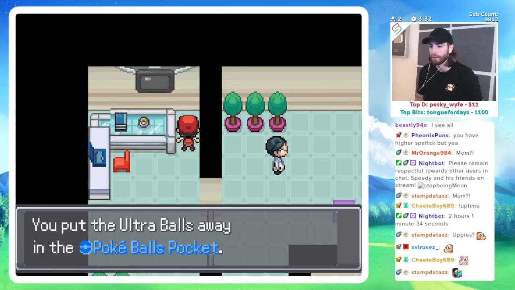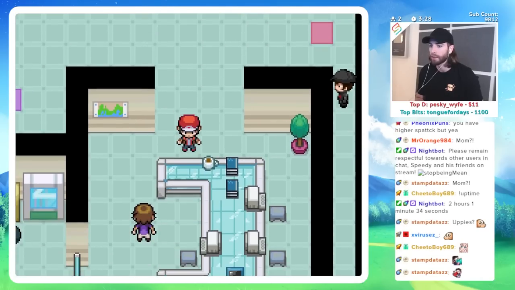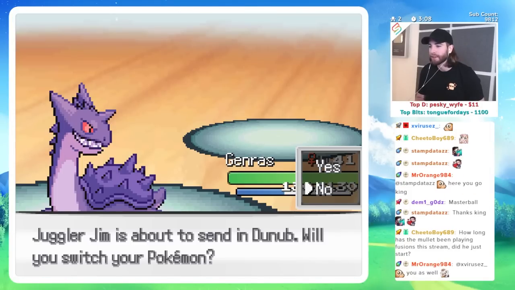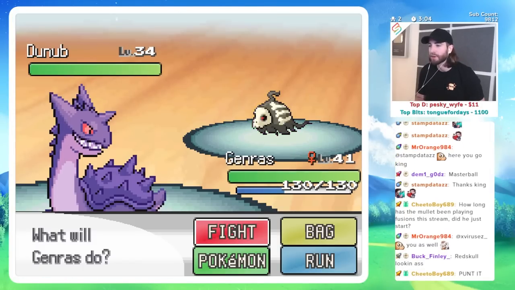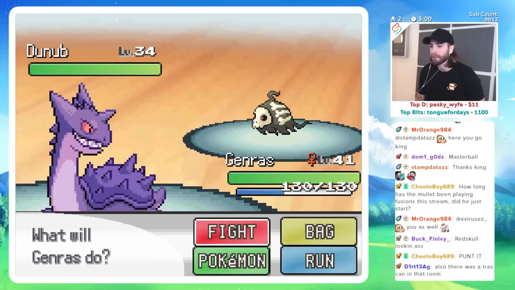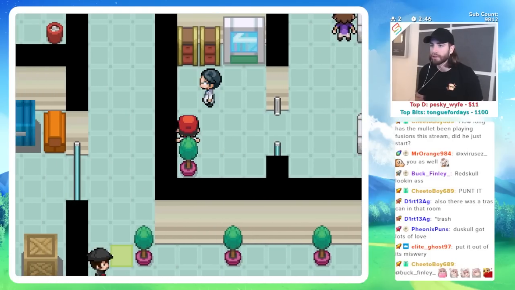Can't grab that, it's a prototype. We got some more Ultra Balls. Did battle that guy. And then have we been over here? I guess not. He's about to send in a Dunub. Swinub and... Dunsparce? No, a Duskull and Swine. That's actually pretty cool. Swinub and Duskull? I like that. Okay, I guess it was worth checking this out.